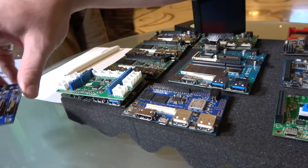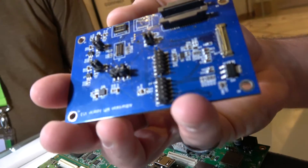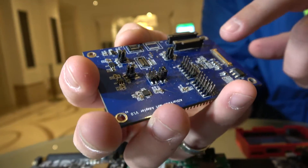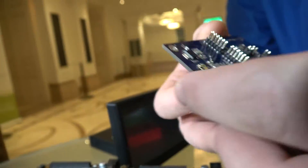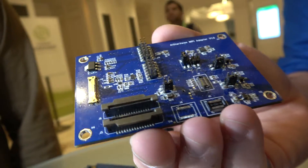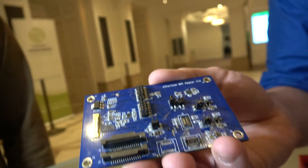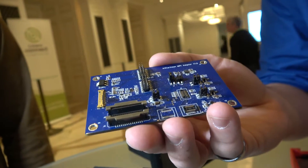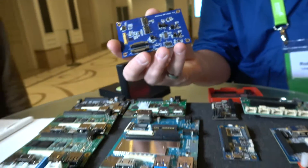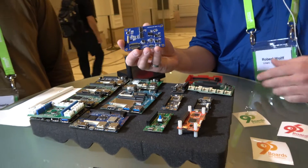This one here is one of the most interesting ones so far. Some folks up in San Jose or San Francisco — AI Star Vision is what they're calling themselves — are calling this board the AI Star Vision MIPI adapter. They wanted a camera on their DragonBoard 410C, so they went out and designed a mezzanine board just because they wanted that functionality. They designed this and now they're selling it on eBay at cost because they just want people to take part in their efforts as well.